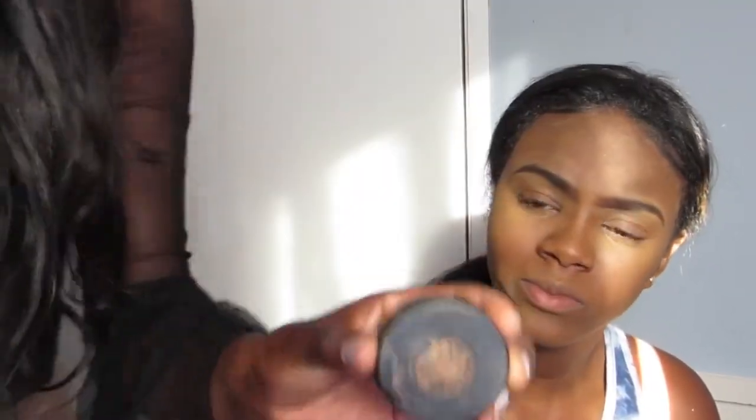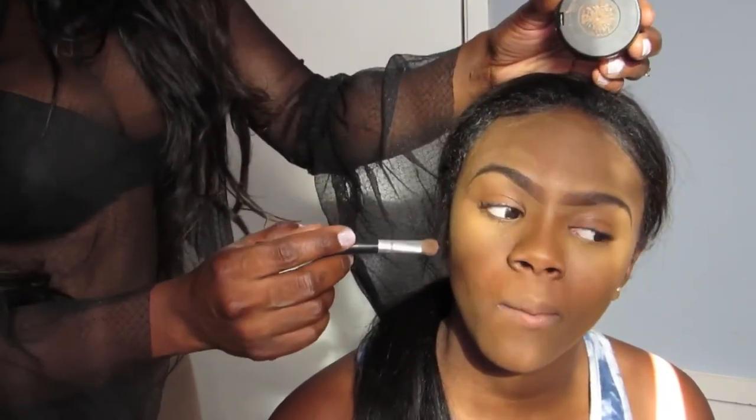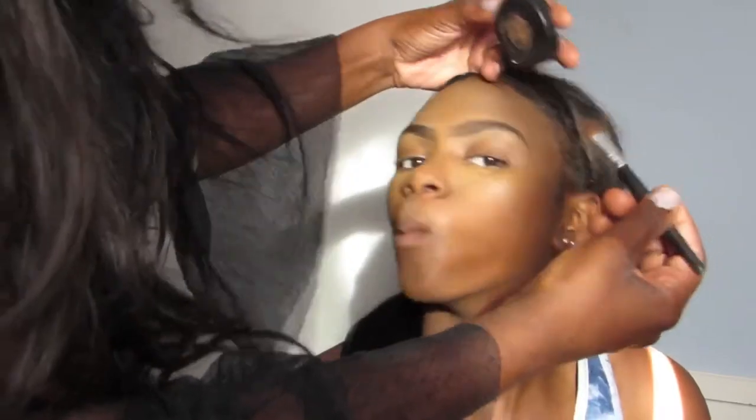This is bronzer — it's SMAC, I don't know exactly what it is, I've had it for so long. I use the bronzer on the top, like on my forehead as well. This is blush and I got that from the local beauty store — it's a dark rose, that's the only kind I can use because of my dark skin tone. This right here is my fan brush, and I use that for this bronzer too, which I also got from the local beauty store.